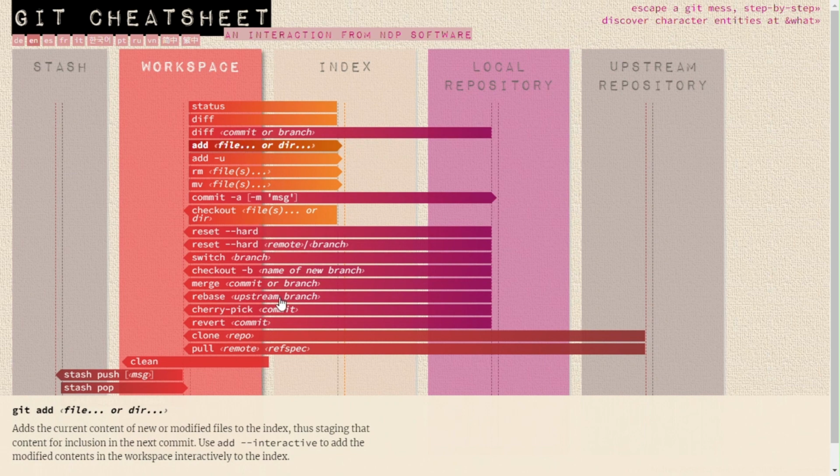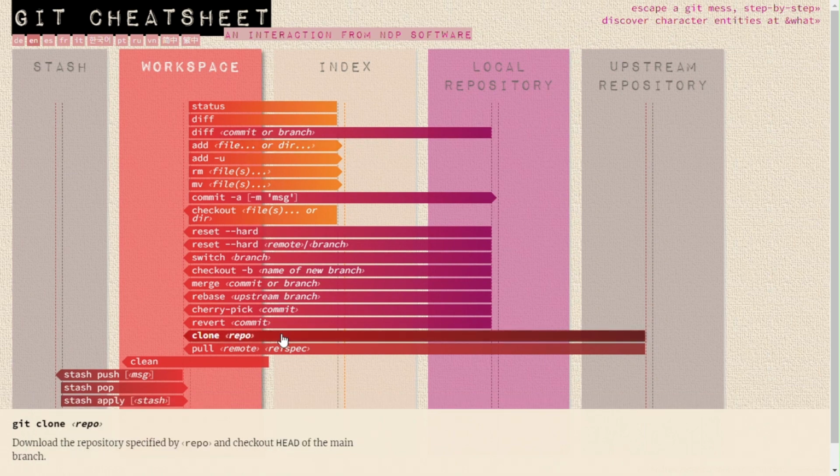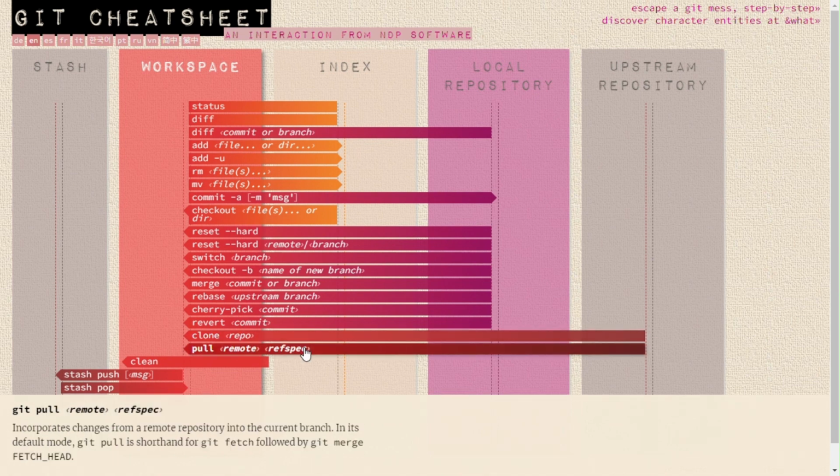While still in the working space, you might want to get a certain repository from a remote server, let's say GitHub. You run a git clone command, meaning whatever is contained in the remote repository will also be cloned into your local PC. Sometimes when you already have the repository and there are some changes that have been made to that remote repository and you need them to reflect on your local PC, you run a git pull command. If you're collaborating on a certain repository and there are some changes that have been made, they don't automatically appear on your PC. You run git pull command to enable that to happen.